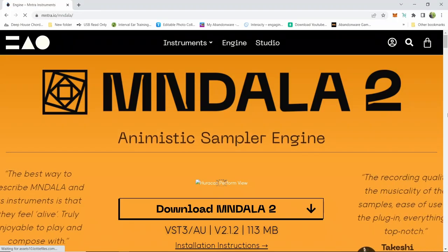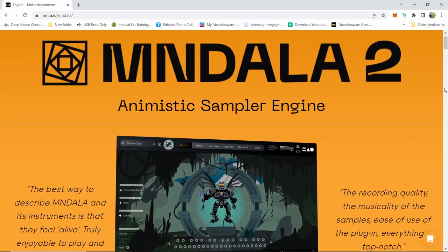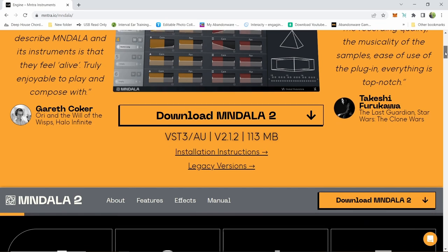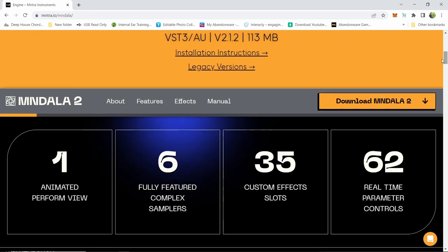So today we're gonna have a look at KLAVIR. I'm not sure how you pronounce it. I'm pretty sure I'm butchering the pronunciation. But anyway, it's a sampled Petrof upright piano, which was built for the Mndala 2 engine, and all of it is free. The sample player, which is Mndala 2, and the pianos themselves, both are available for free. So the sample player and all of this is built by Mantra.